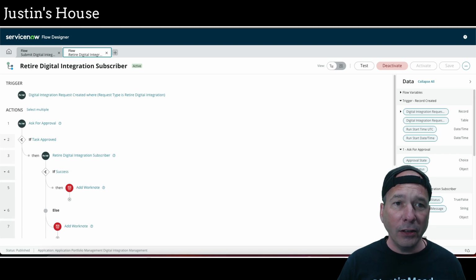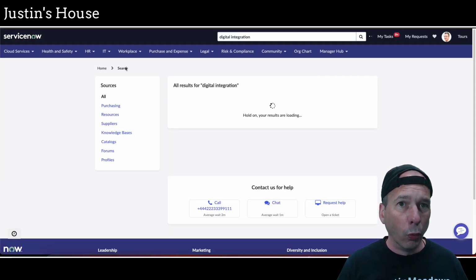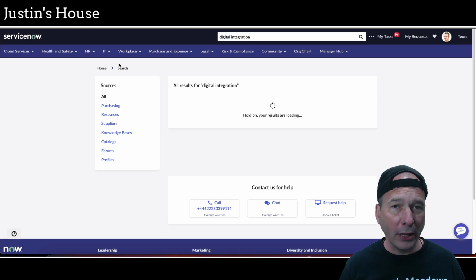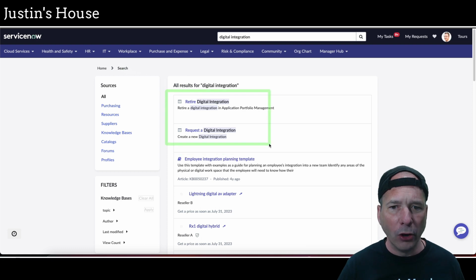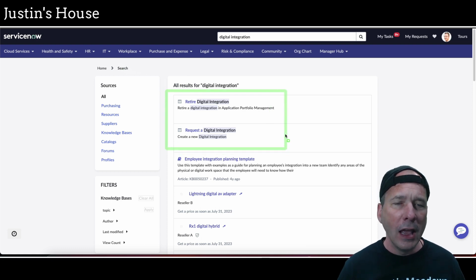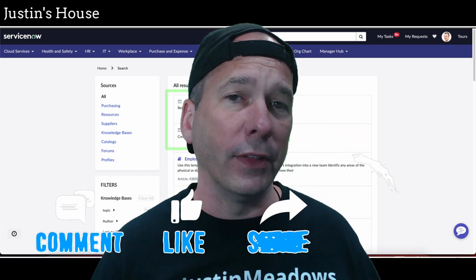So anyways, that is basically what I wanted to show, is that it's not just the workspace view for an enterprise architect, but we can have these catalog items, probably mostly business owner or IT owner facing, that would come in and do this. And then that has a workflow behind it to help facilitate that approval process and that review process.